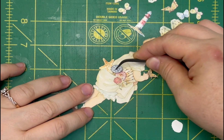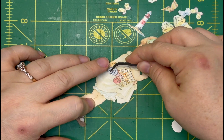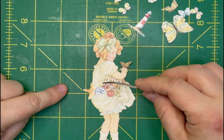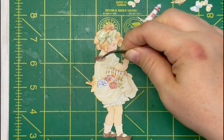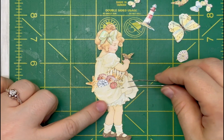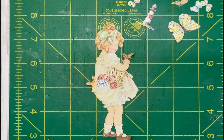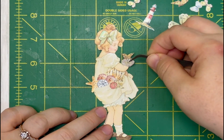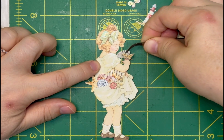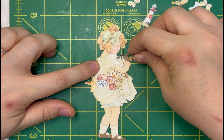Let me try not to get my hand in view. I'll tuck another pink shell back behind these too, so her dress is full of seashells. I also want her to be holding one — that's why I cut out the roses and greenery she was originally carrying — so I'll tuck a seashell right there so she's holding on to it.